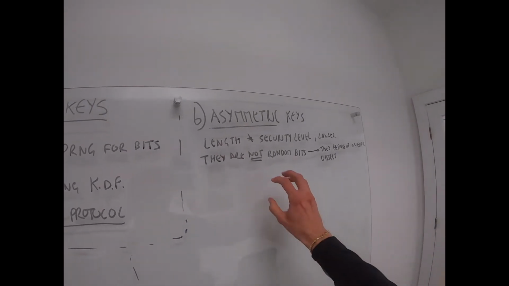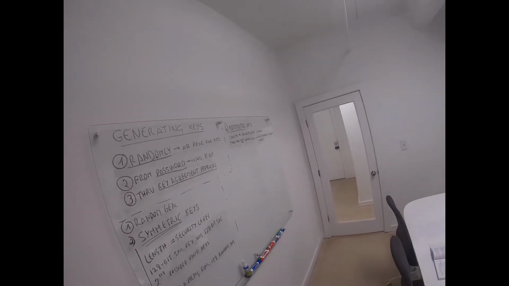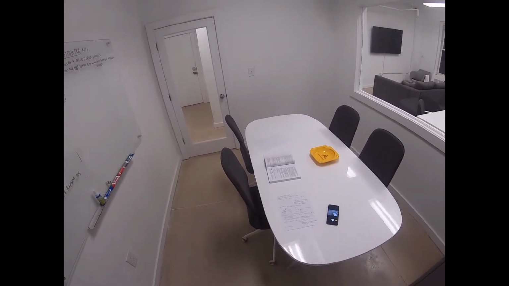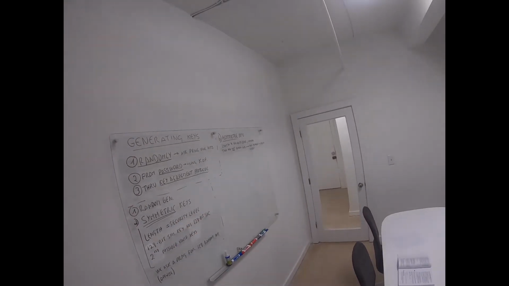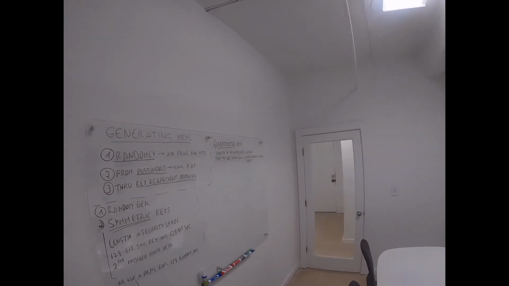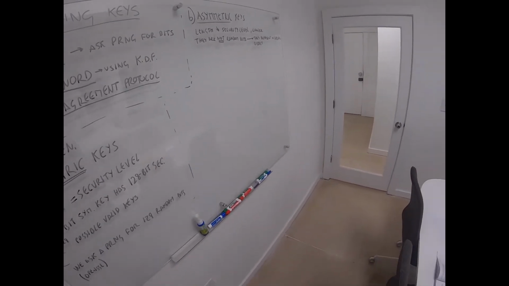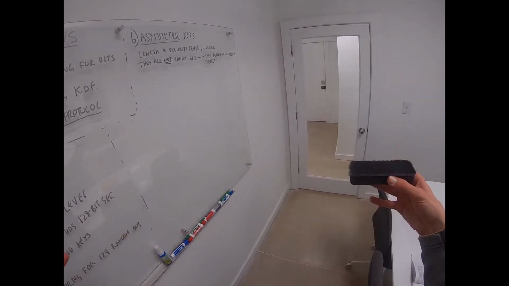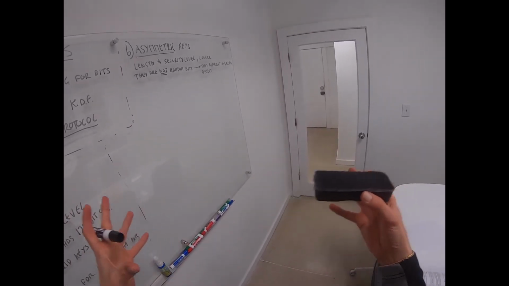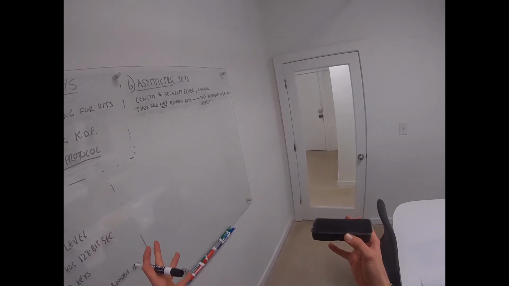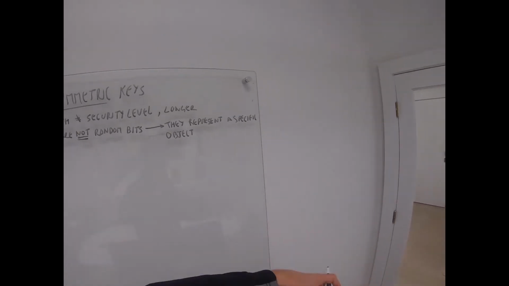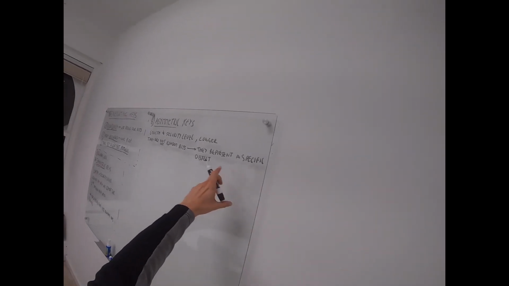explain this to you. Let's take RSA, right? RSA encryption has public and private keys. And why can we not have an RSA private key, why can we not make a key just from random bits? Because RSA keys are huge numbers. They're a number, okay? They're not just random data, they're a number, right? Especially the private key is a number, and that number is the product of two prime numbers. So that's what I mean. I'm making a very specific example of what it means that they represent a specific object.